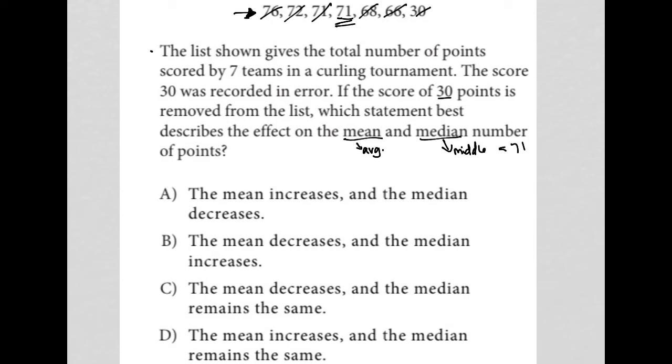Now when I do this again and remove 30 from the list, I'm only going from 76 to 66. Again I cross out from the ends. I have two middle numbers this time - my two middle numbers are 71, which means my median number is still 71. So my median is not going to change.